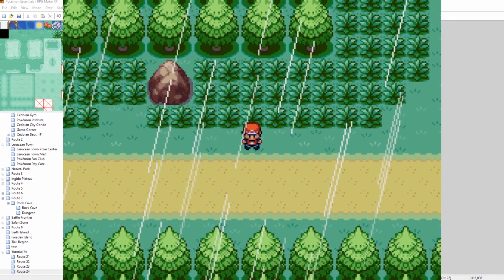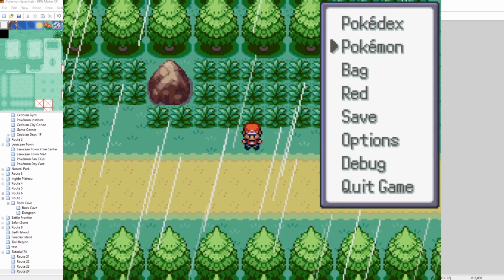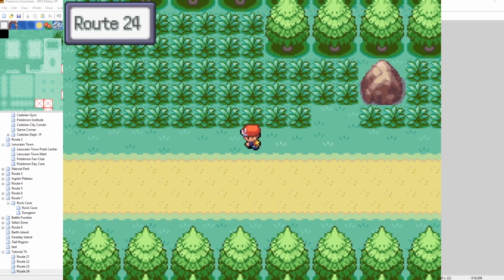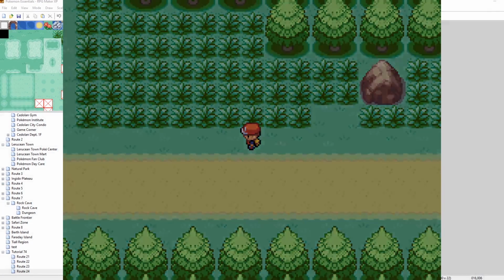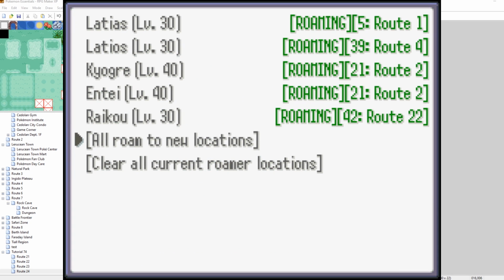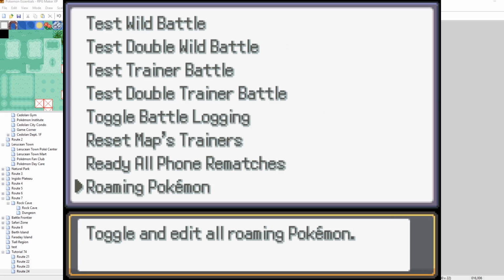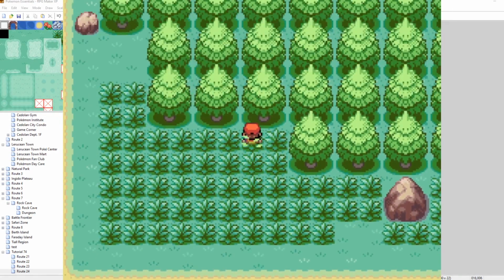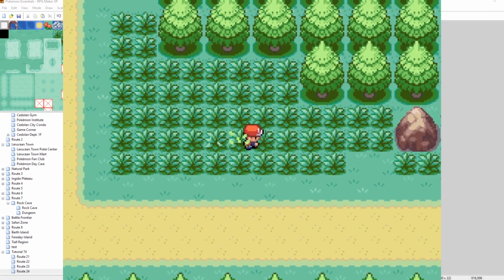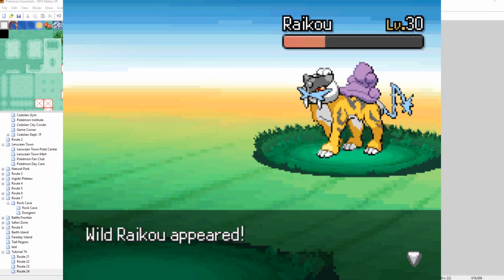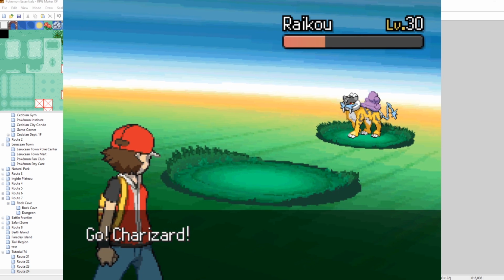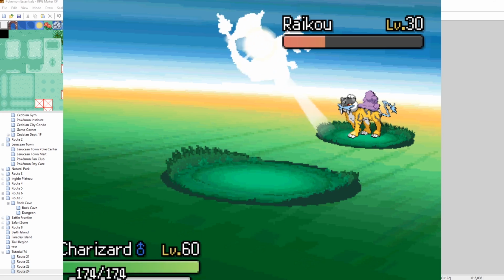What we can do is showcase that Raikou retains his health across battles. So, let's go back into Route 24 here now. Let's open up our debug, go into roaming Pokemon, and force him to move to Route 24. There he is. Alright, Raikou, time to encounter you, and hopefully this time I'll have better luck than before. I'm playing the odds. There he is, and look at that! Raikou is just as healthy, or unhealthy, as the last time we saw him.